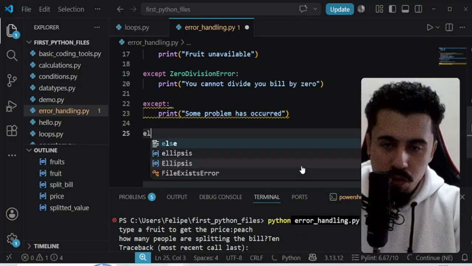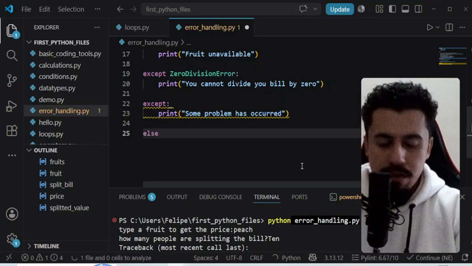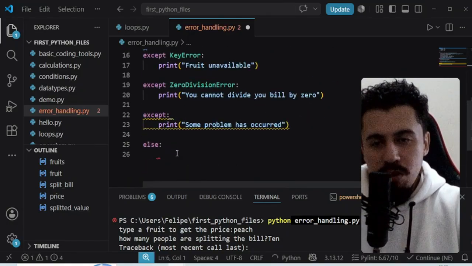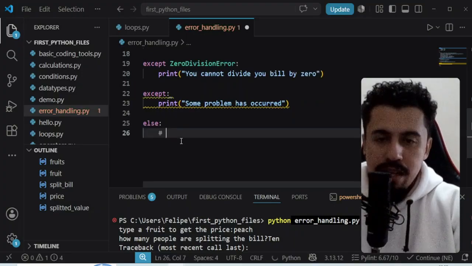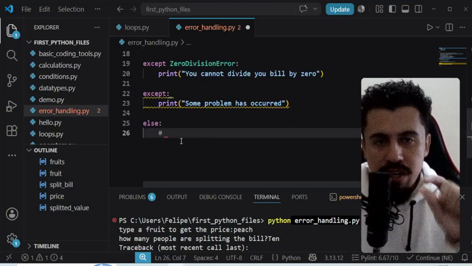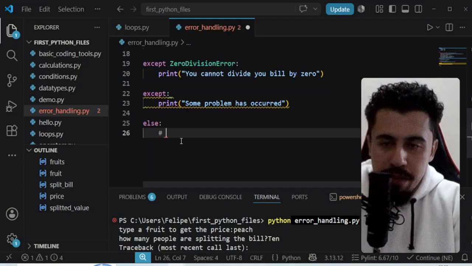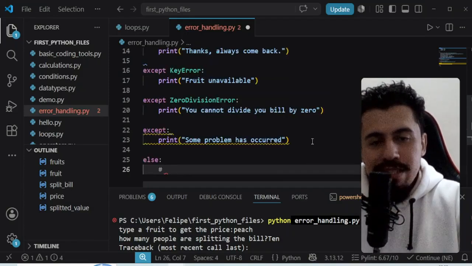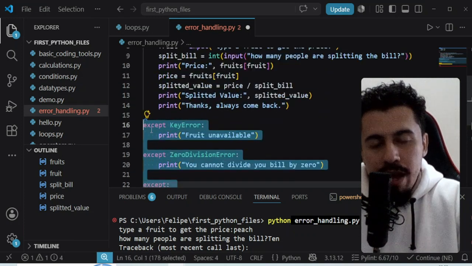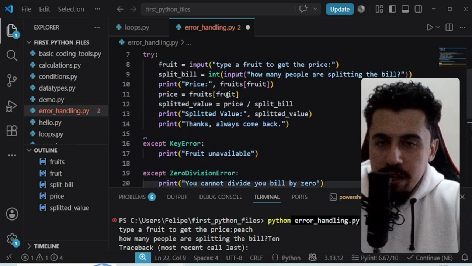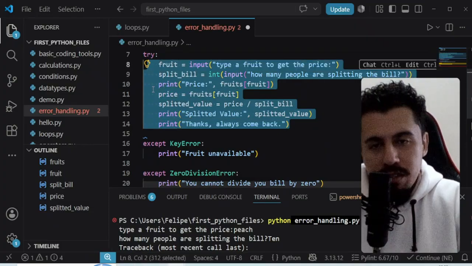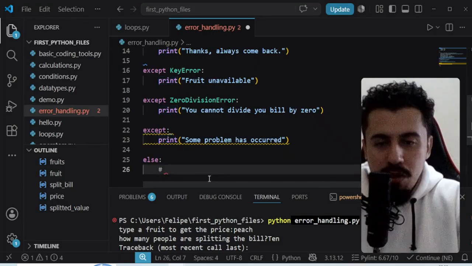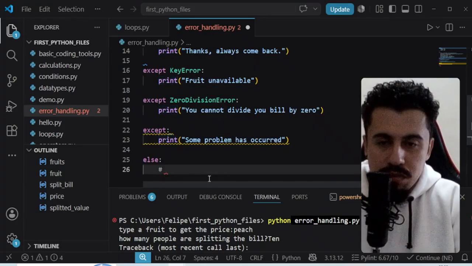So when you put else after a try except block, you are basically telling Python that what's inside of the else block is going to happen if no exception has occurred previously. All right, so if this try block runs normally, the else block is going to run.